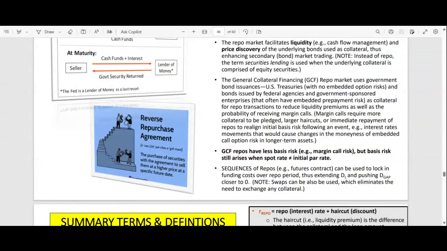James, real quick, a repo loan is different from a consumer loan. The people usually getting a repo loan is a bank getting another bank. We're not talking about a consumer getting a credit card loan or a mortgage loan. We're talking about a bank getting a repo loan using one of its illiquid loans as collateral.